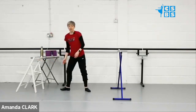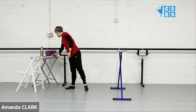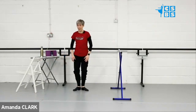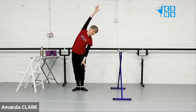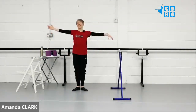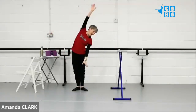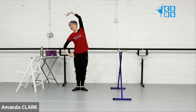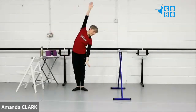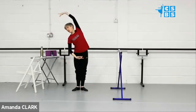Okay, so we're going to start off with enough space to put your arms out to the side. So we're going to open the arms out to second position. We're going to reach up and across. We're going side and open. Side, open. Side. Good. The arm that's coming up is trying to get really high before you bring it over.